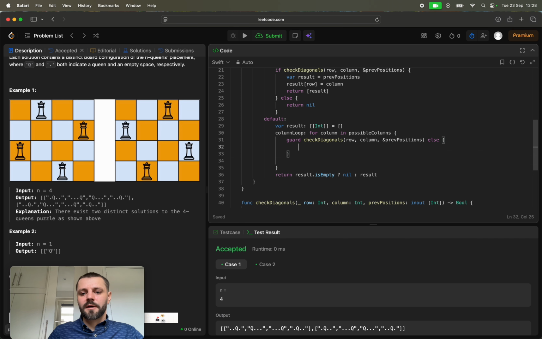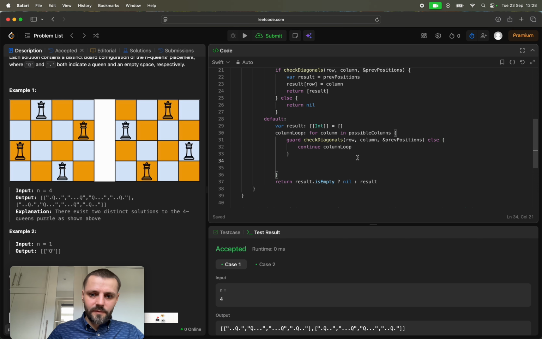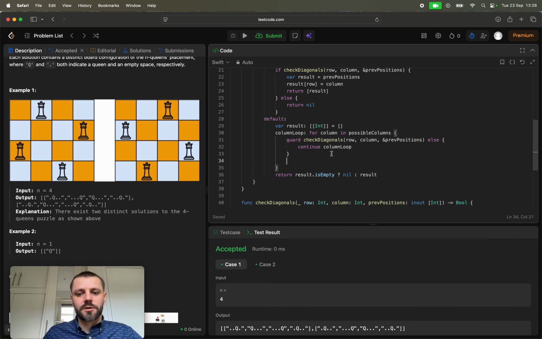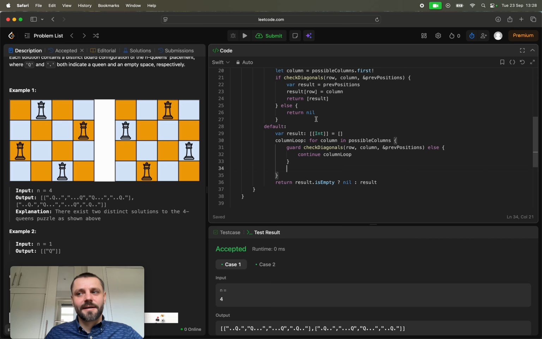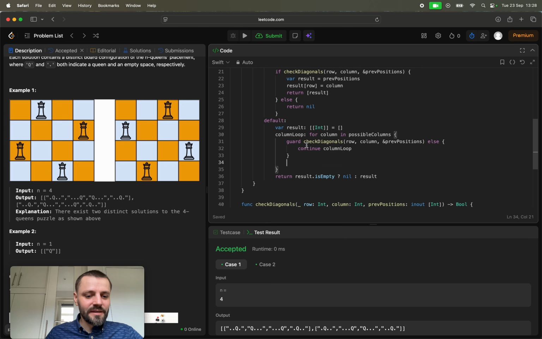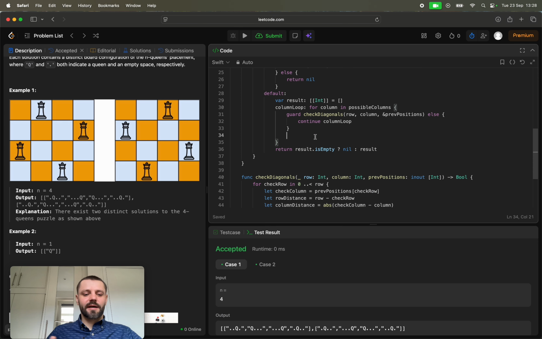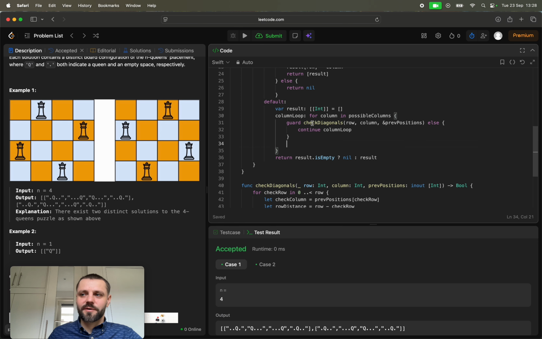Otherwise, we would just skip this whole iteration. All right. So the diagonals are fine, the columns are fine. So we can proceed to the next step of our recursion.